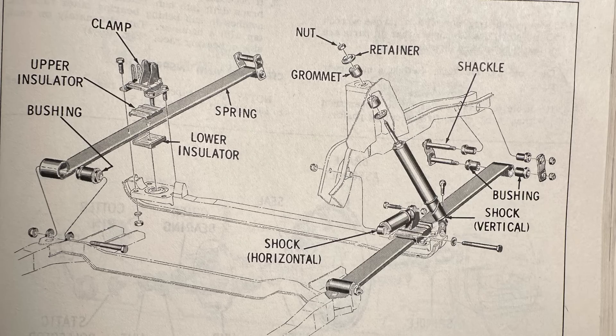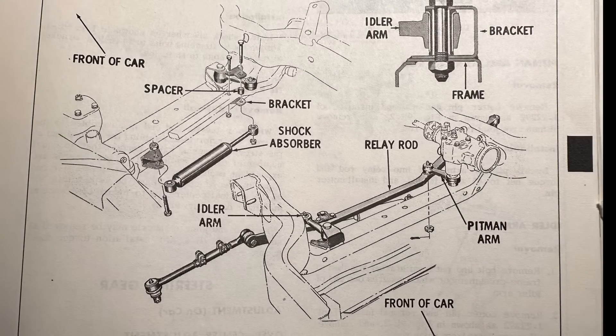That's four shocks in the rear and two shocks for the front suspension, making a total of six. But the Toronado actually has seven shocks on the car overall. The last one is up front and part of the overall steering setup. You can see it here, where the shock absorber is clearly laying horizontally in the middle of the front cross member. The purpose of this shock absorber was to help isolate the steering from road shocks. It wasn't necessarily uncommon on vehicles during that time period, but it did endow the Toronado — and the 1967 to '70 Eldorado as well — with seven shocks total.